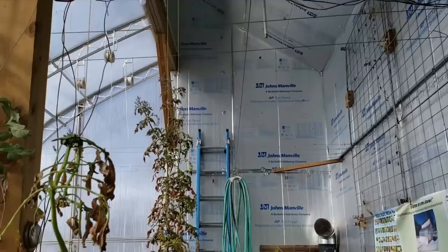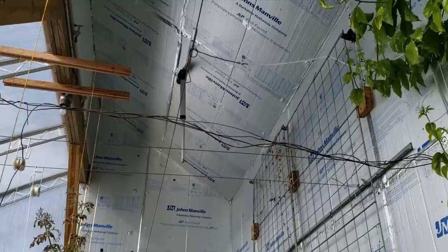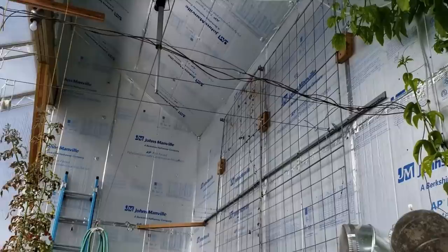I have temp sensors at 4 feet, and then they're still on the post yet. I don't have them all logging, but that's my 10-foot one. The air circulation pattern in here is enough, when the fans are running, that you don't get stratification of the temperature, at least not significantly. So it's really not worth it to run your tubes up to the top, which is something that a lot of folks do, but you don't need to.